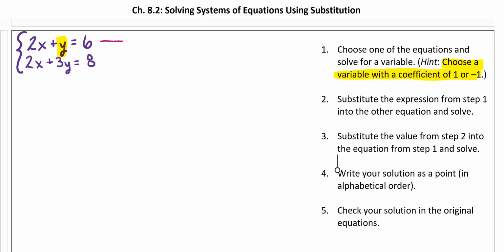So to do that, I'm going to pull this equation out to the side. So 2x plus y equals 6. And we're solving for y, which means we need to subtract 2x from both sides. So think back to our little equations. Think back to solving for y. y then equals negative 2x plus 6. So that's step 1.